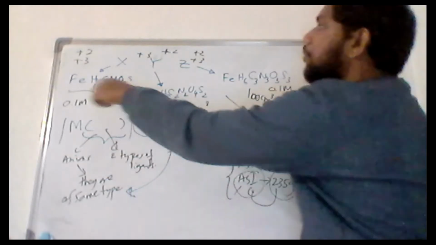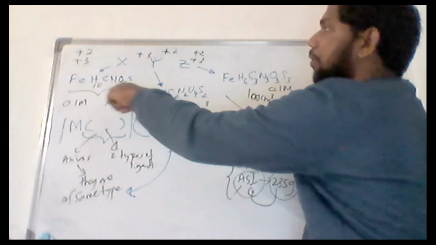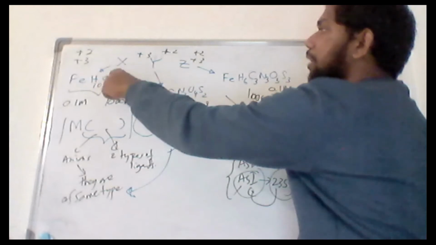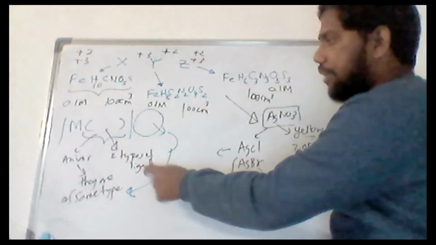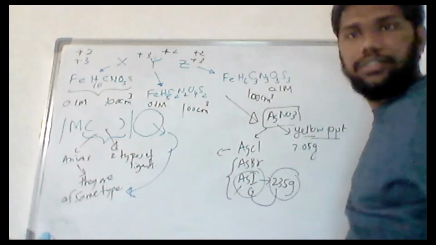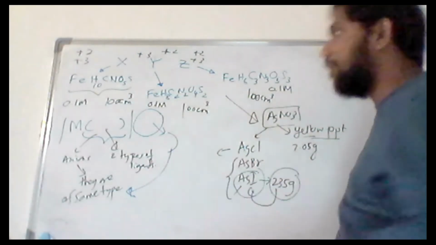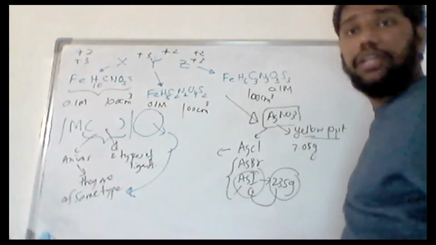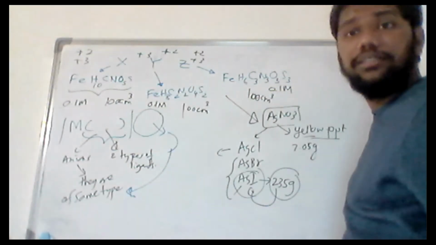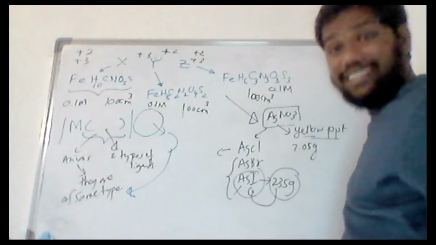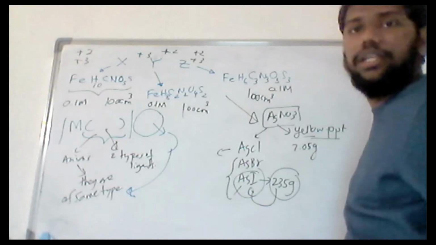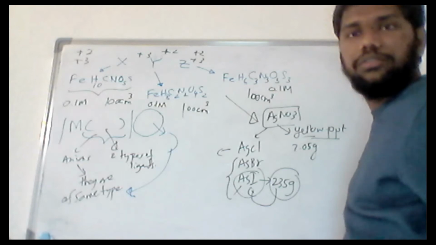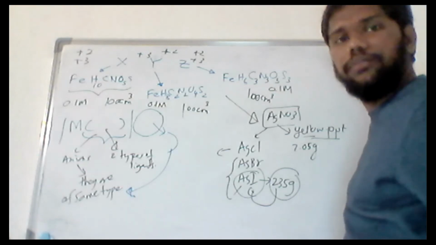So if you remove water, here H10O5, you are remaining with carbon, nitrogen, and sulfur. And you know, in the question they have given, there can be only 2 types of ligands. So if one is water, the other one should be something that is combined with carbon, nitrogen, and sulfur, which is SCN minus or NCS minus, thiocyanate or isothiocyanate. It can be both. You understand what I am trying to tell?